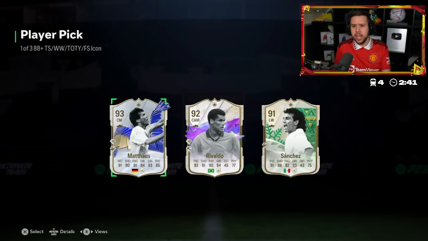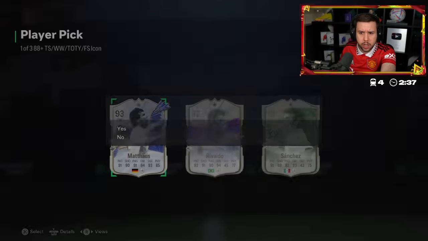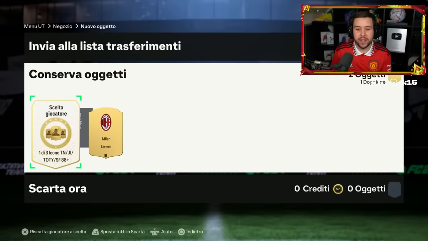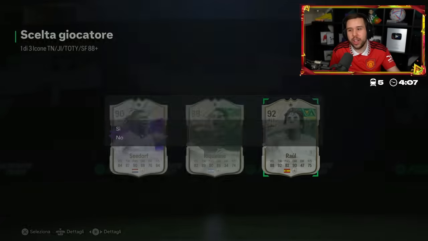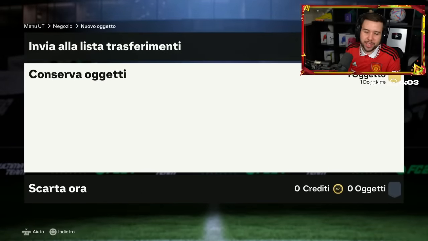Oh my God. That's how we start that off. A Team of the Year Mateus from the first one. Whoa. I was not expecting that. AC Milan fan, good luck in your icon player pick. Team of the Year Mateus, to a Seedorf or a Raul. Okay, a fall off for sure. There's a fall off there. I would say that's an L.